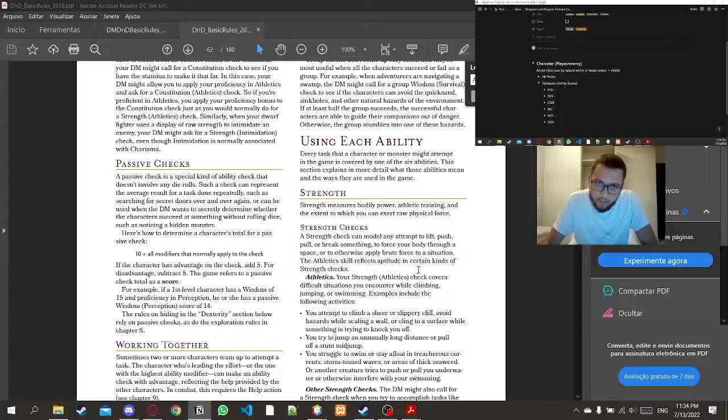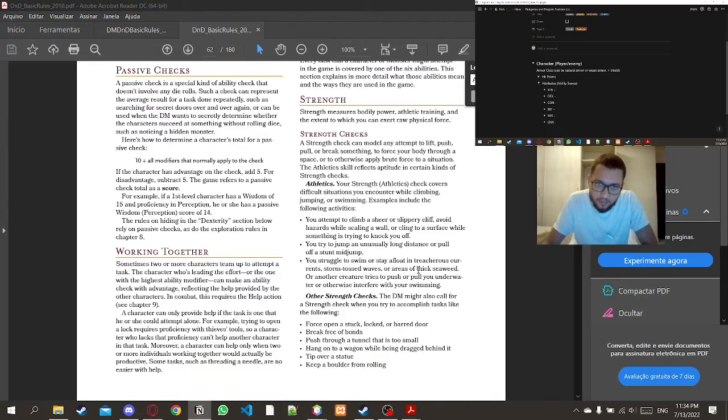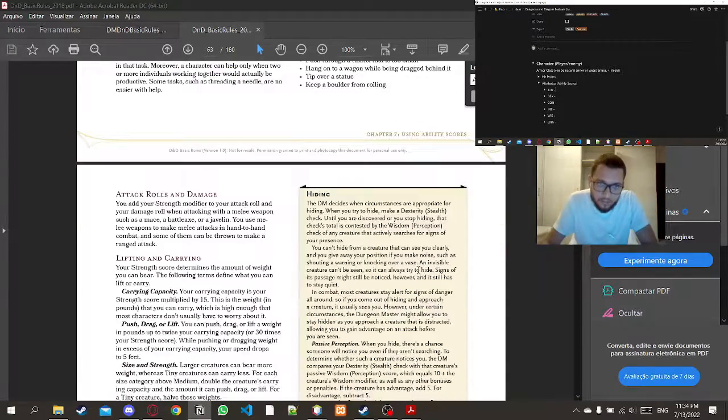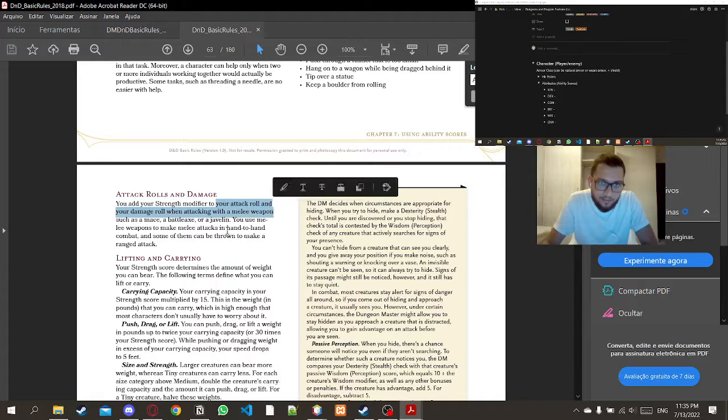Strength. Strength checks cover lifting, pushing, breaking something, or forcing your body through a space, otherwise athletics. Attack rolls and damage, this is what matters here. You add your strength modifier to your attack roll and your damage roll when attacking with a melee weapon.